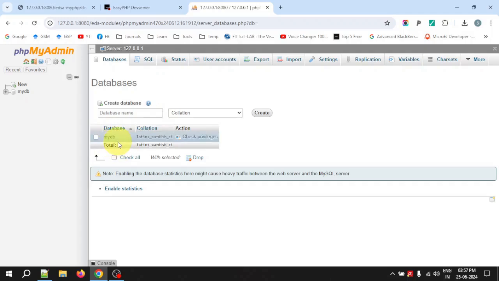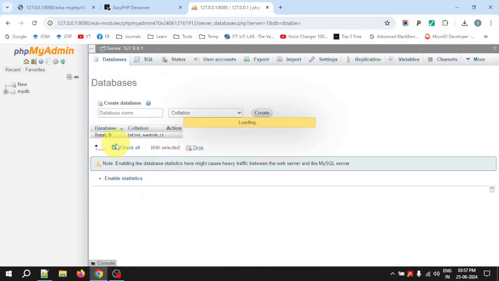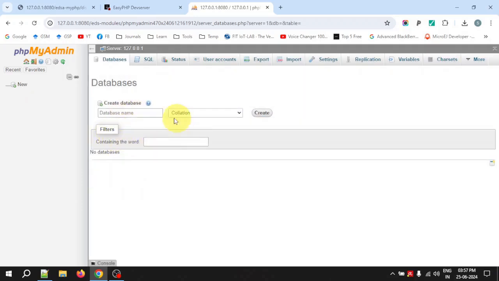So you have one database already there. I am deleting this database, so that you will see it like this. When you click on databases, you will see this screen because you didn't create any database. So here in the database name, give the database name as MyDB and click on create.